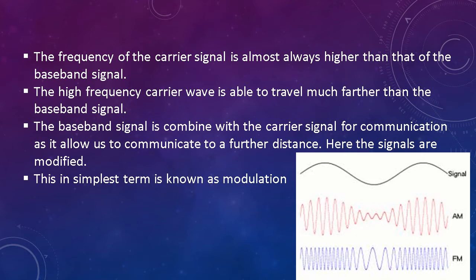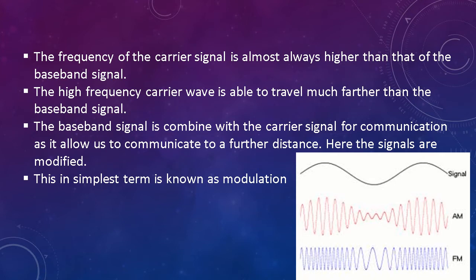So this carrier signal is always higher than that of a baseband signal. The high frequency carrier wave is able to travel much farther than the baseband signal. This is the reason why carrier signal or carrier wave is always higher. That means it will go to a longer distance. Voice will go higher if we use carrier signal.